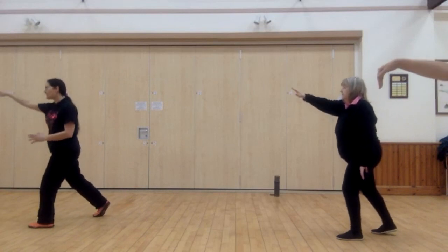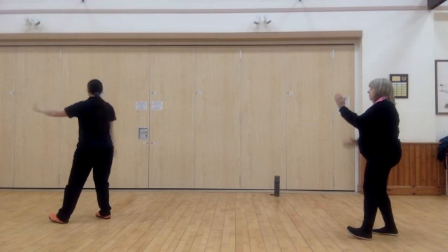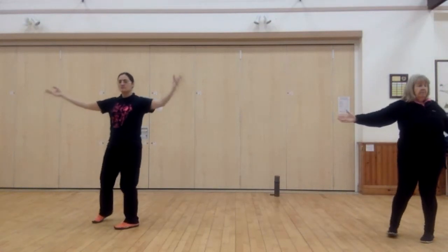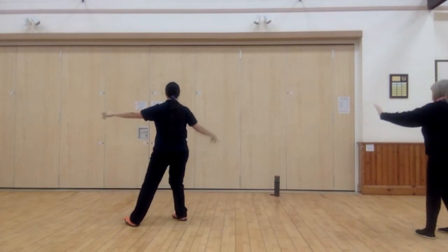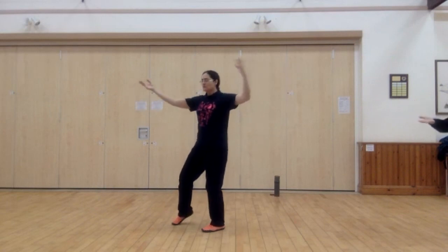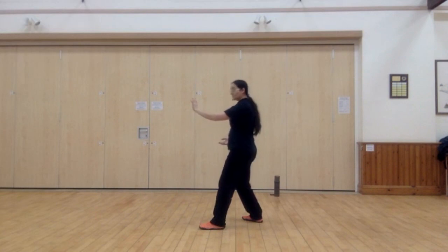Spear hand. 1, 2, cut down. 3, and 4. Step back and repulse the monkey. 1, 2, 3, 4. 2, 3. Step back and repulse the monkey. 4, 2, 3, 4, one more time. 1, 2, 3, 4. End of the first third.